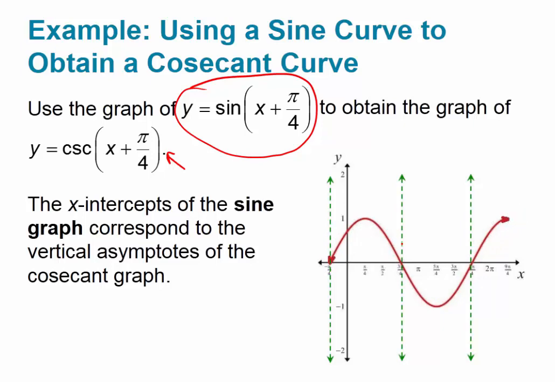And as discussed, everywhere we cross 0, that's going to be our asymptotes. And then all we do is find the peak and the valley of our sine function here. And then from there, graph our parabolas.